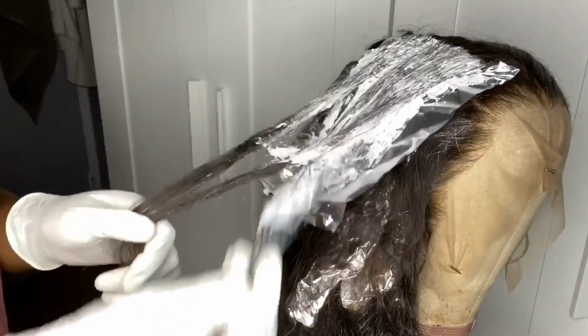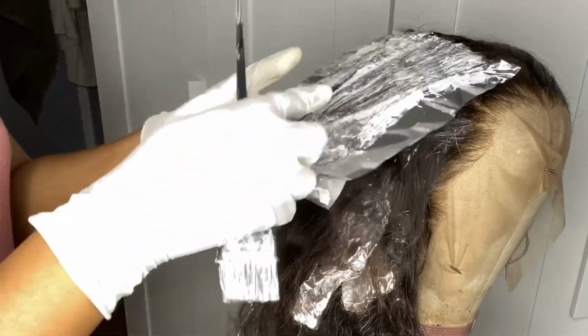Honestly, I'm just over here making a mess. Every time I do my hair, I make a mess. I don't know how my hair comes out good sometimes, because it just be a mess.